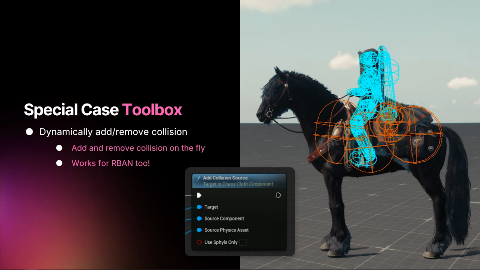When Siri gets on the horse, we run this function. I set up those collisions on the horse asset itself, we trigger this, and it adds those collisions. Now when Siri's on the horse, the cloak can react appropriately to collide with the horse. And when she gets off the horse, we dump those collisions so we don't have to pay for them or use them anymore.